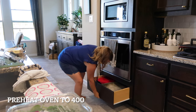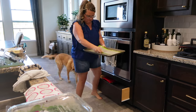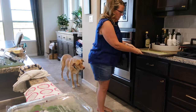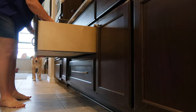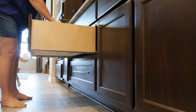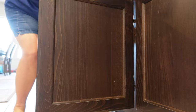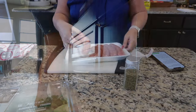By the way, I'm going to leave this recipe down in the comments. However, I will put the ingredients to the recipe here on the screen. However, I am doubling my recipe. I'm making a double recipe, so it should feed four. That way we have some extra in the refrigerator for lunch tomorrow.